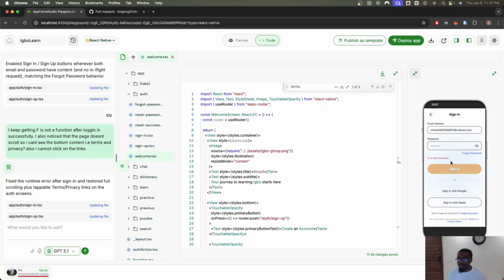And then fingers crossed. C is not a function. Still failing. Now I am getting C is not a function when it's successful. Failure marks already, but success is showing that instead of navigating.